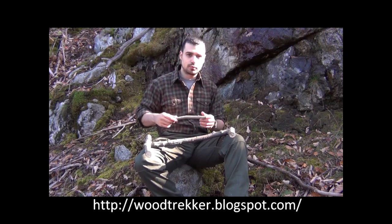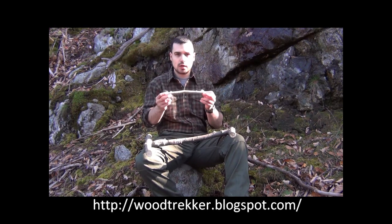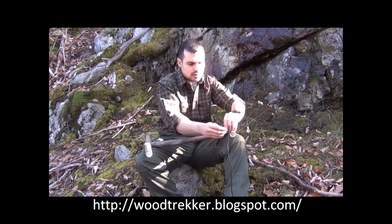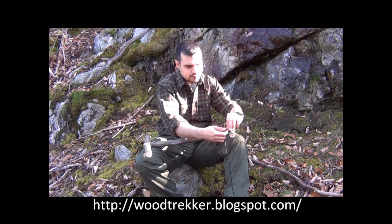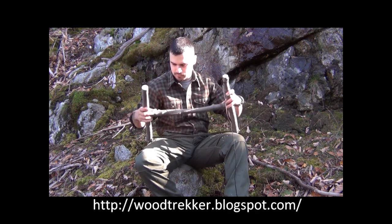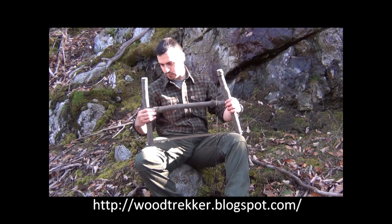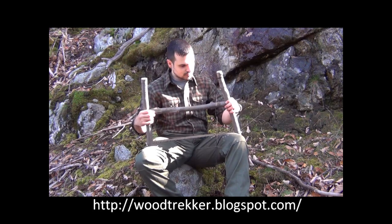Now, before we complete the project by tying everything together, you're going to need another small piece of wood just so we can create tension in the rope. To tie it, you don't need to do anything fancy. Just make a square knot on one end. Then take the time you need to make sure everything is aligned.